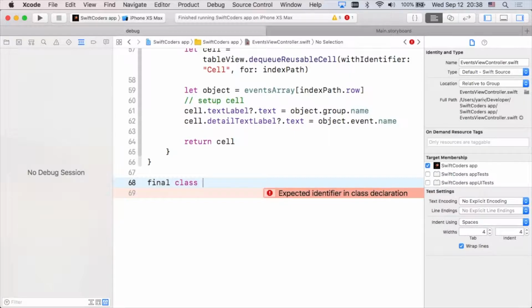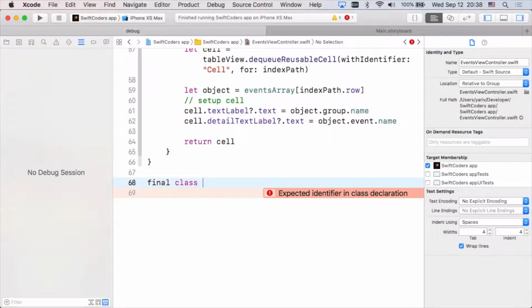But this is going to improve your compile time and your runtime, because your compiler does not need to know at runtime that there are multiple classes that this could be and go and find which type it is. Your compiler will know that this class cannot be subclassed and it's fixed. So by using final, you make your code safer because you don't accidentally subclass your own classes, and you make it faster as well.